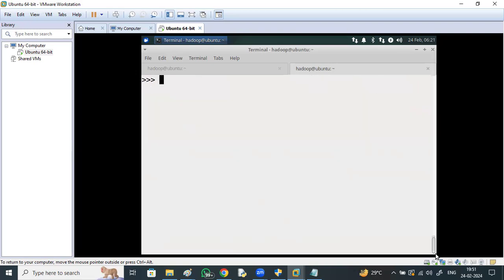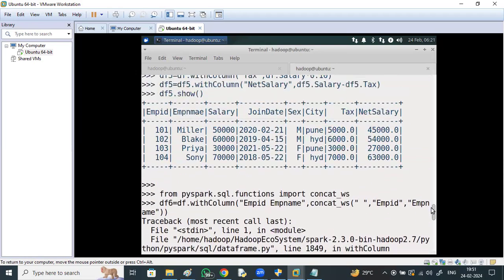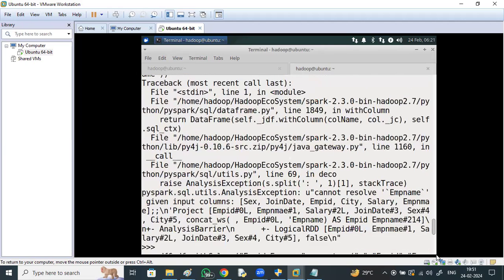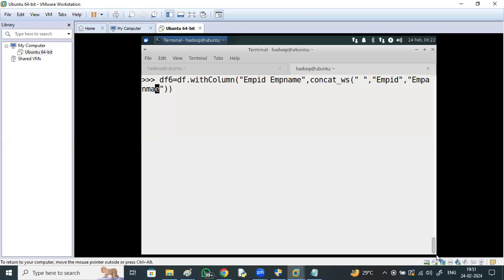Yes. df dot withColumn emp id is the new concat with emp id, emp nme.